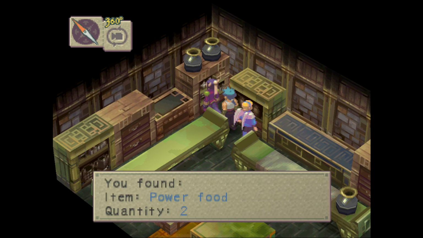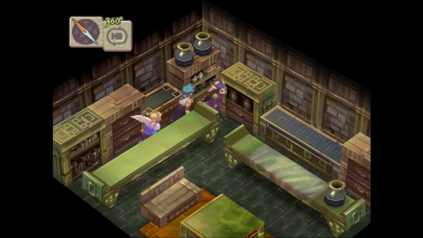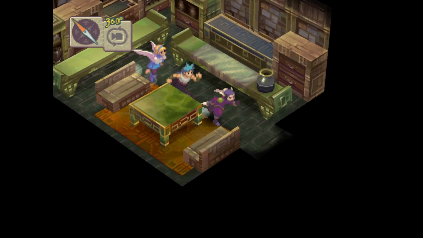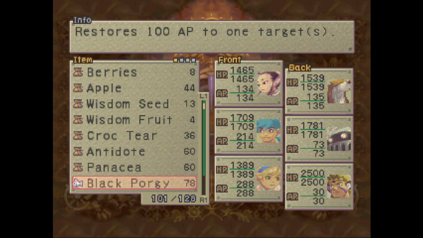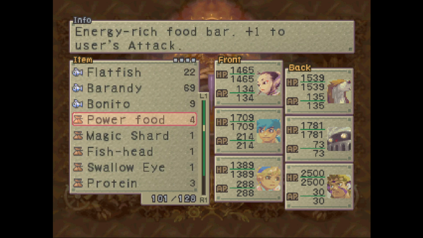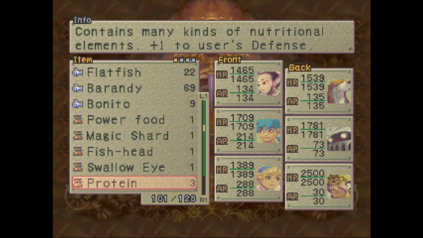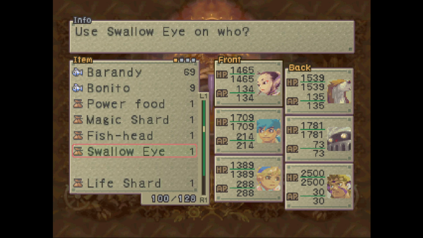Nothing here. Anything here? 2 power food. Nothing here. Nothing here. Anything here? 2 protein. Power food. Let's give those to Auld. Protein, defense. Yeah, let's just go ahead and use them all.